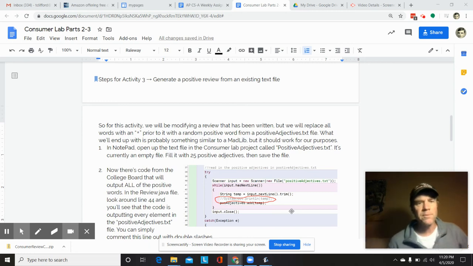Okay, so let's move on to activity three now. In activity three, this is going to provide an automatic response, which is not exactly what it sounds like. It'd be cool if it were, and maybe I can try to figure out a way to get that to happen. But basically, what they're doing is a review is written.